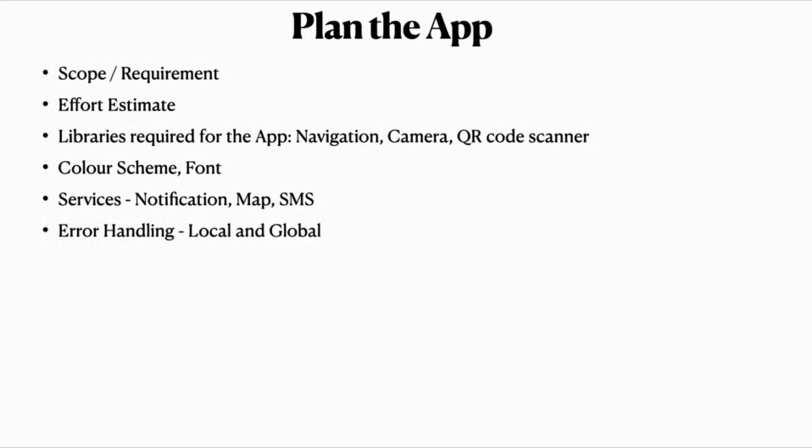And then a very important part of app development, error handling. The errors should be handled in every screen, and in JavaScript you can use the try catch block. And if there is an unhandled error, it should be caught in the global error handler, and that means that users will not see a crash screen when using the app.